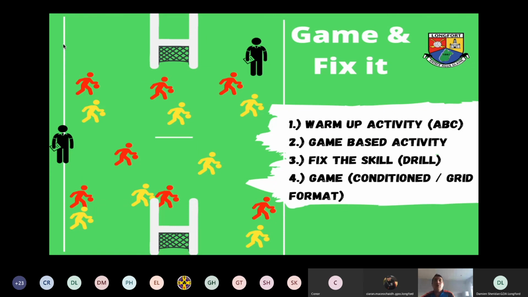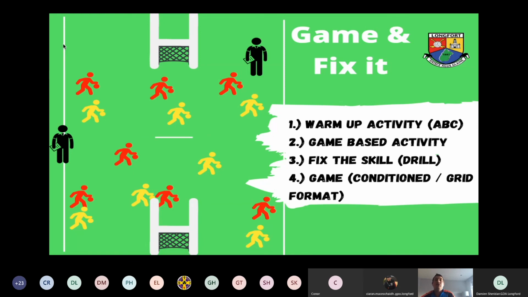Then you go straight back into the game. Question them, look at the head, hands, feet of the skill, go back into the game, play your game again, maybe give them 3 extra points for a high catch. After that, then another 7 or 8 minutes later, blow it up again. Ask them, how did that work? You might do maybe a high catch that's a pose.